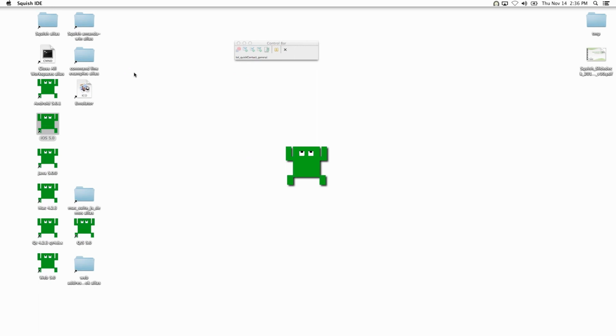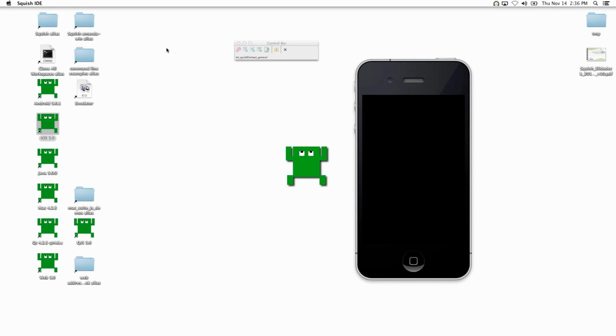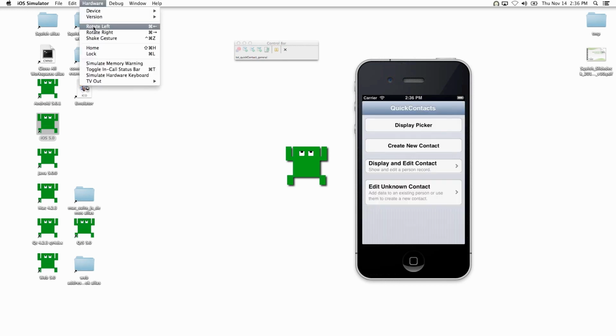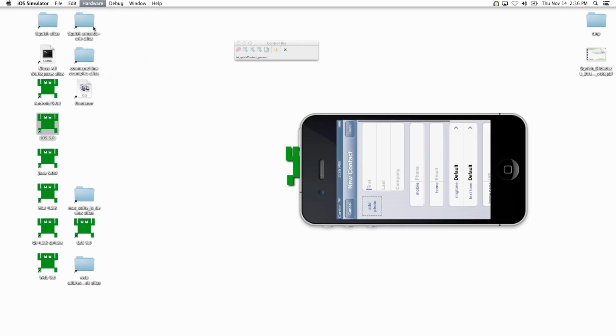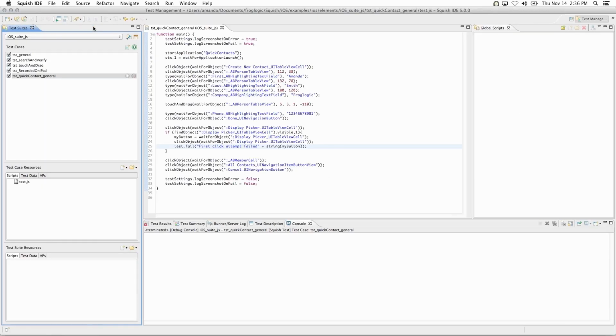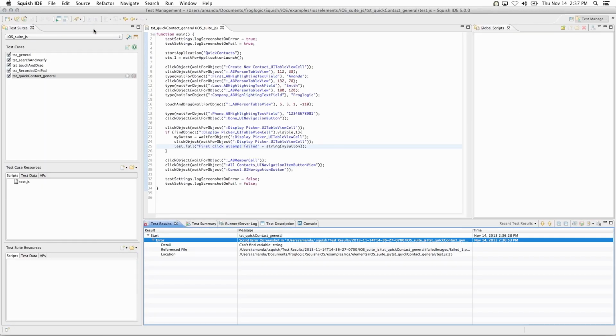Now the other thing I'm going to do that you could do from the script level as well is, as this script is running, I'm going to change the orientation partway through and make sure that if an end user were using this tool and they all of a sudden decided they wanted the orientation to be different, that it would work. So partway through the script, I'm changing the orientation. Again, you can automate that instead of doing it manually as I did, and see if the objects are still found, if it's still working in that orientation, everything like that.